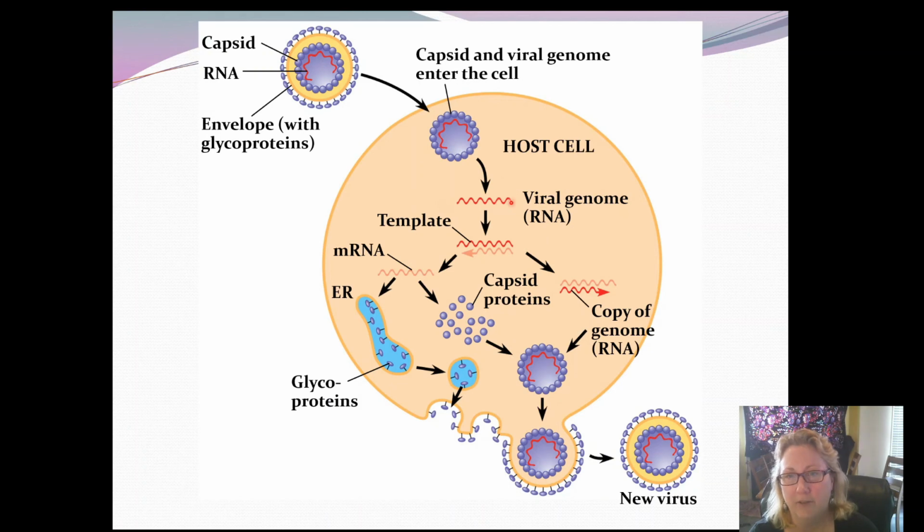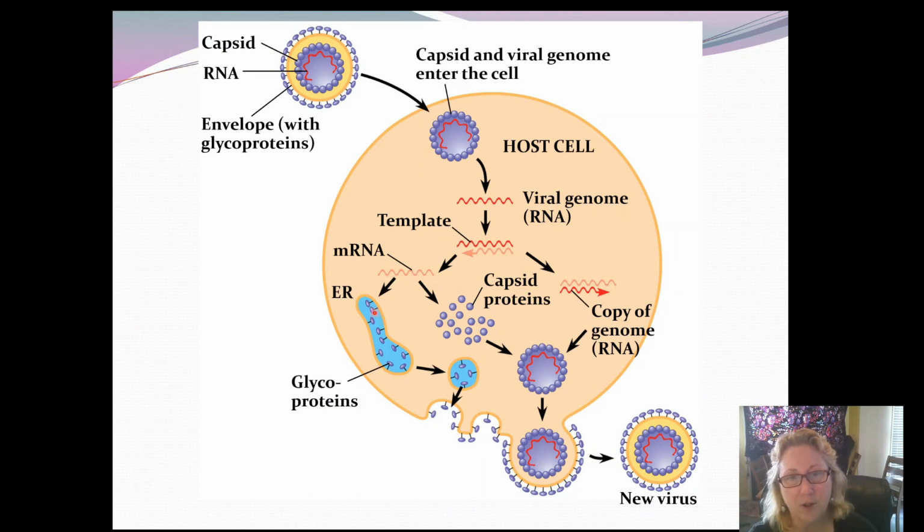Now we have our viral genome, which sometimes this RNA will behave like a messenger RNA for the capsid proteins already. Sometimes it has to be copied to another RNA. This is how the coronavirus does it. The RNA genome is copied into another RNA, and it actually brings its own enzyme with it to do that, because there isn't a host cell enzyme that has that. The messenger RNA then goes to the ribosomes to make the capsid proteins.